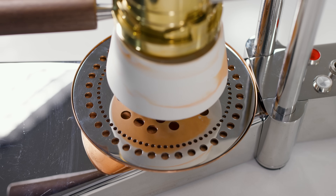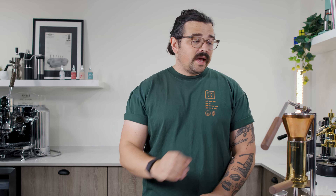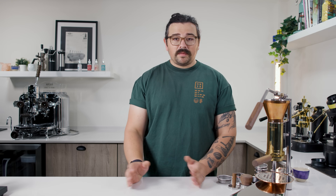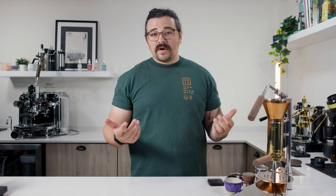This is not a machine for everyone. The price tag sits around 2,000 euros — very high because they're made in such small quantities, because of the quality of parts: all the brass, all the copper, the stainless steel, and the fact that it's a small team that has to be paid. It is a very expensive unit, and you have to take into account that it's something you'll keep for a long time. It's a piece of artwork and a talking piece.